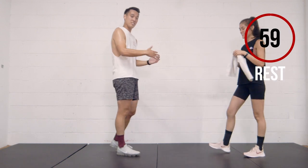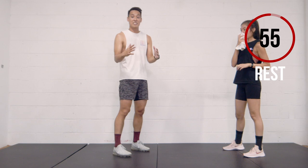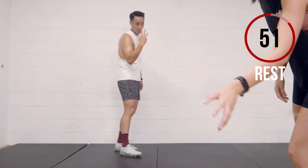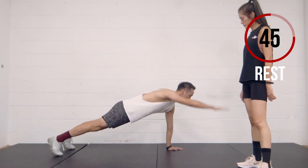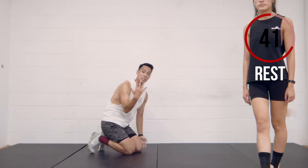This is what we have, 60 seconds of one set of exercises, 60 seconds of another set of exercises. We go through this. All right, so this is what we're doing. In a plank position, high plank, hands on the floor, toes on the ground, nice straight line going through your body. Raise your hand up, 1, 2, 3, 4, all the way to 10, so 5 on each side.